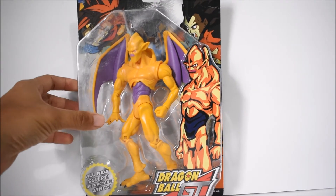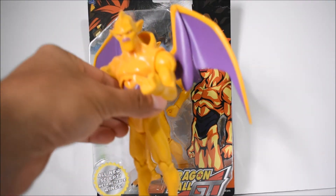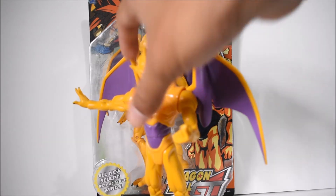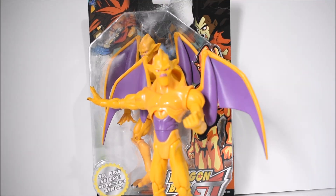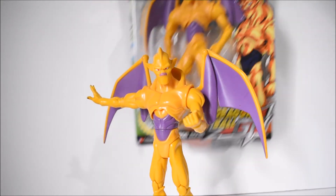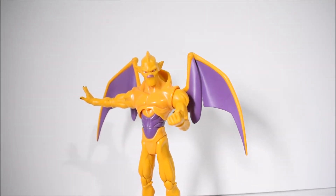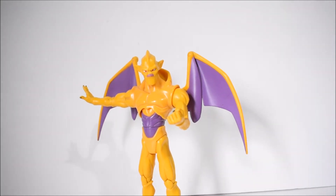I am not opening the mint-on-card version — just like my other reviews, I keep that sealed. I did manage to finally find one loose, and here he is. This guy is another hard figure to find — this has to be the second hardest figure to get in the entire Jakks-specific line. I got him loose on eBay at a high price; you're not going to get this guy cheap, ever, unless you get lucky.